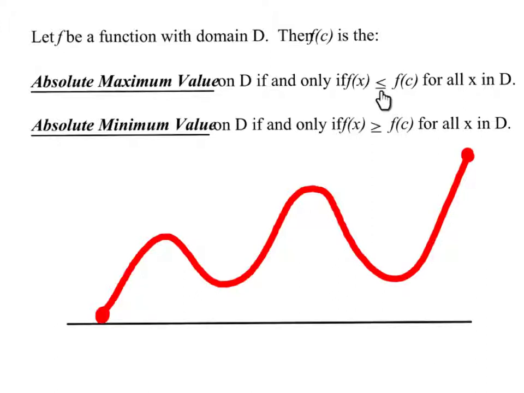Now, it says equal to, so of course that means that there can be more than one, as long as they are the same point. Something like sine would have an infinite number of absolute maximums. They just are always the same height. An absolute minimum is a spot where every other spot on the function is greater than or equal to it. So again, it's the lowest spot on the function. Absolute maximum, highest. Absolute minimum, lowest. But you can have more than one as long as they're the same.